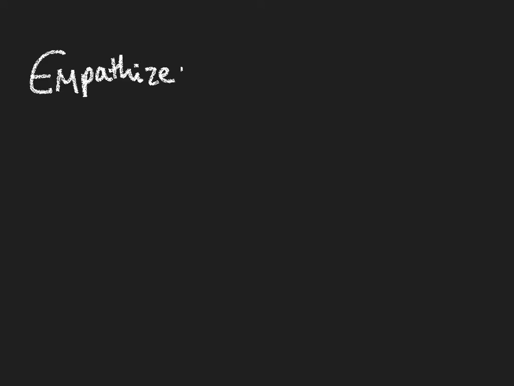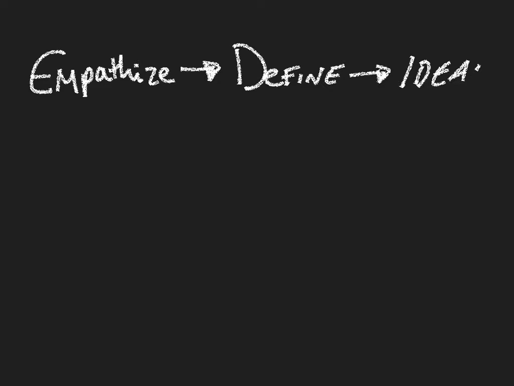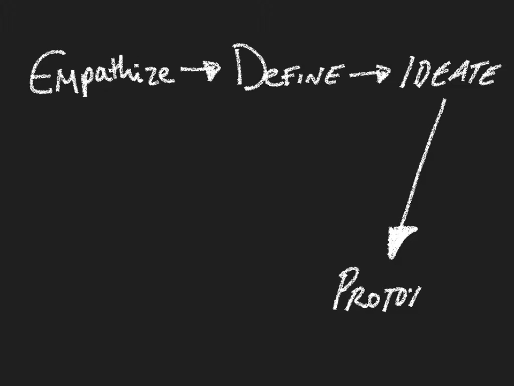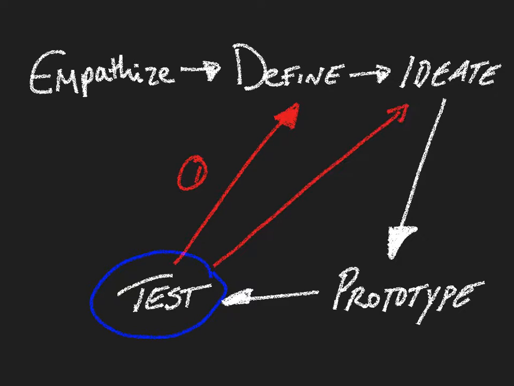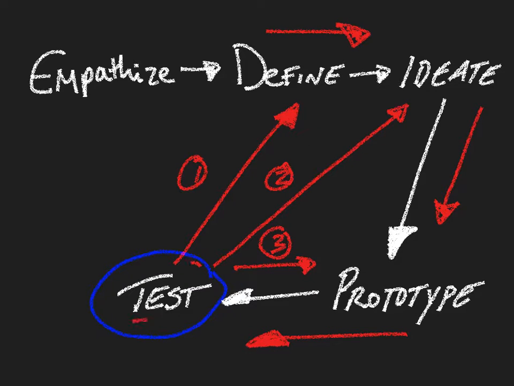You could also say that the design thinking process could even look something like this, where you begin with empathize and then define, then ideate and prototype. And then once you're done testing your prototype, depending on the results, you could possibly be done, or you may need to go back to the process and start from any one of 3 points, either define, ideate, or prototype. And the design thinking process continues until you find a solution that best fits your problem.